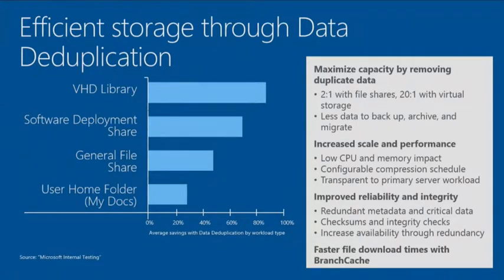Yeah, and that's something you can test in a test or staging environment, so you can see what your reclamation is going to be. You really want to make sure you can justify where you're going to see the big savings. I don't want to necessarily deploy dedupe where I'm getting 5% savings. I want to find those 60, 70, 80% use cases and optimize.